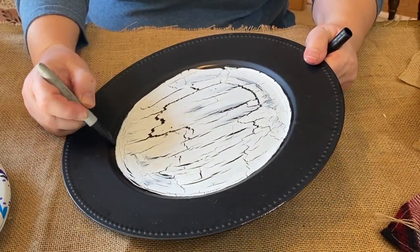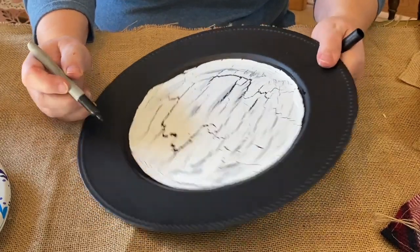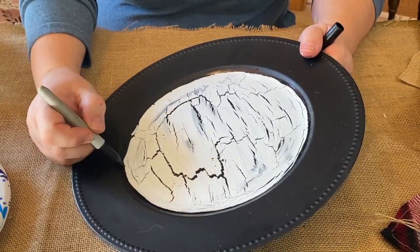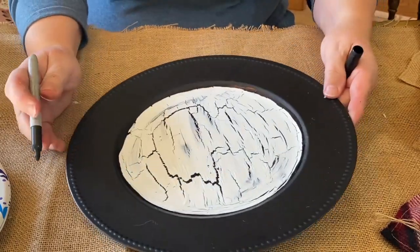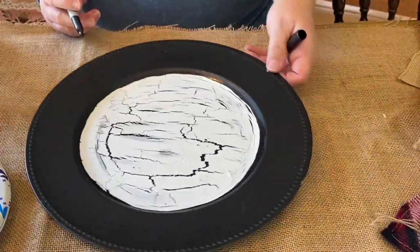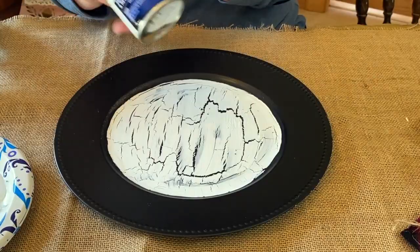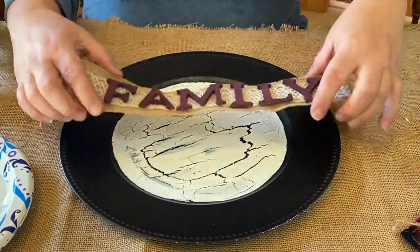So I basically just go all the way around, and it is a little bit of a different color. You can't really tell in the video, but it is a little bit of a different color than my spray paint, which I'm going to also fix that part too. I like to use my Rust-Oleum Clear Matte, or Matte Clear spray paint. It's like a sealer, and I just sprayed that all over. I took it downstairs and sprayed it. And so it's all sealed up, so it's a little bit easier to clean and dust if you have to.